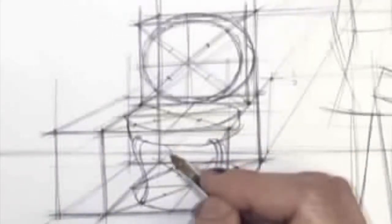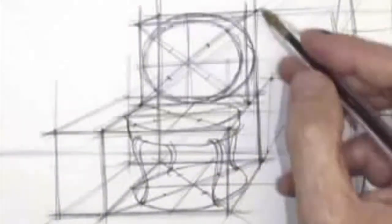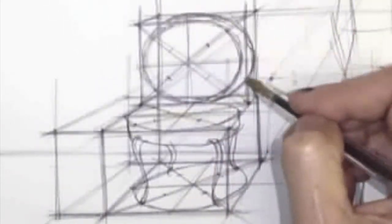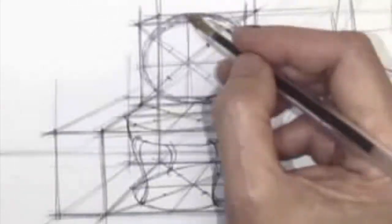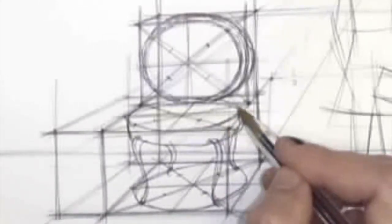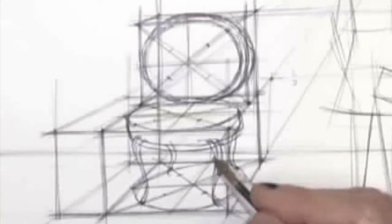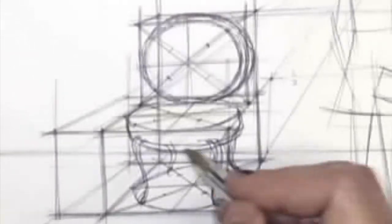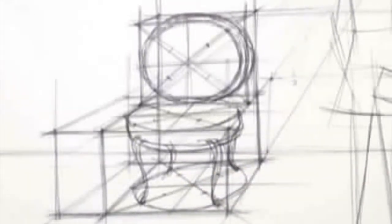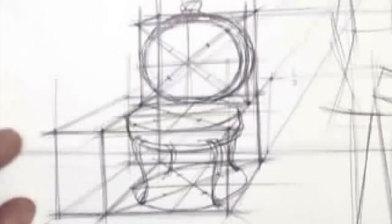So this is just a little concept sketch. Could be a little concept for a hallway. Could put a table beside it or something. Now this is too thick. I don't like that, so I could fix that. And you'll be doing concept booklets, and this is how you do them. Just quick like this, because the client doesn't want to spend a lot of money on your time just to get some quick ideas out. They want you to be fast and send them over lots of little sketches till you get an idea of what it is you want to give them.